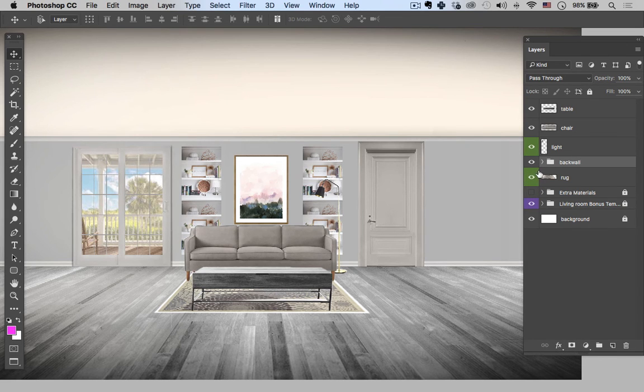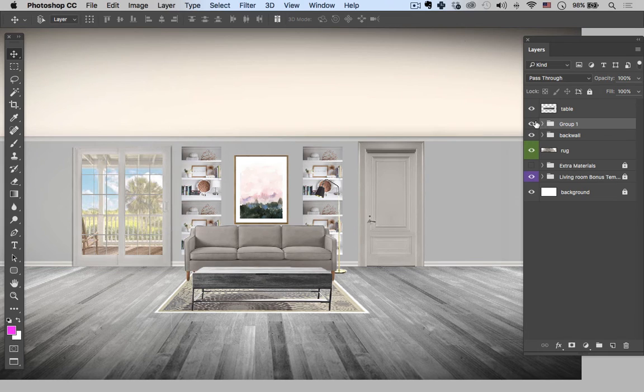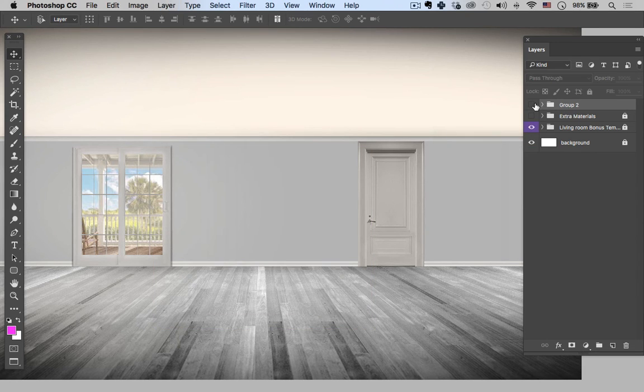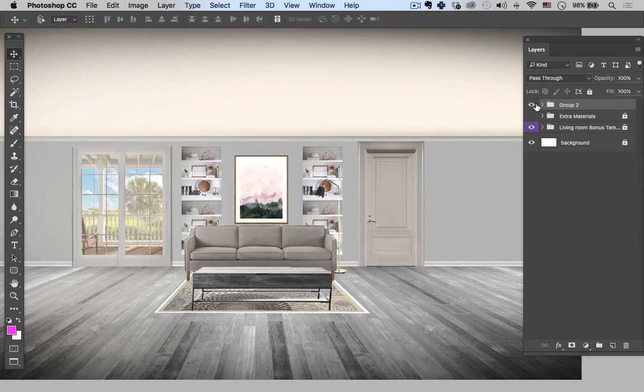And if I wanted to go the extra level, I would add it to a group with the doors and everything else in it. But so let's talk about the light. We got the light. It's right next to the chair, so that might be a nice group to have. Command G. Right, so now I have them. I got my table. That kind of stands alone. I'm going to leave that alone, and then the rug underneath, all that stuff is by itself too. Now maybe I just want to do one more group. Hold Shift, Command G, and then I have this entire group of furniture on its own layer.